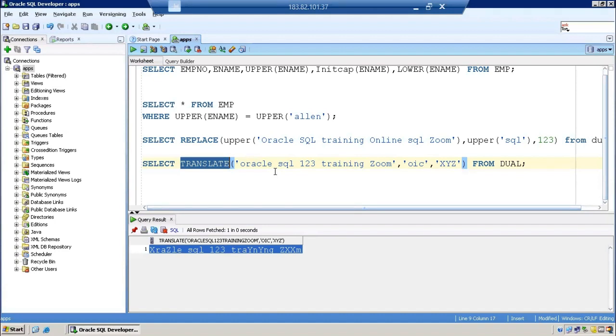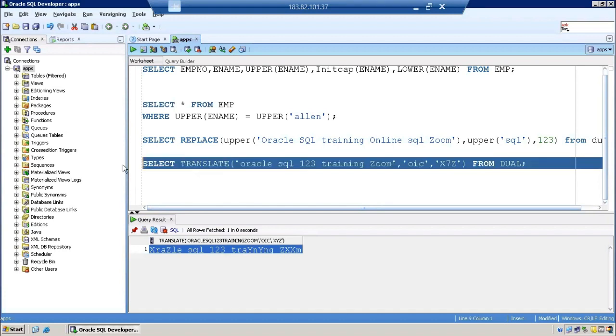Both string functions take three parameters. There is no difference from the parameters point of view. If it is a number data type, you can also pass the value like this. And inside of the string, of course, you can mention this value. Numbers also we can go for.